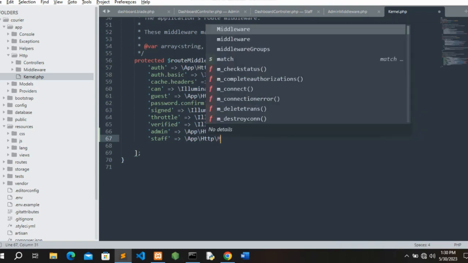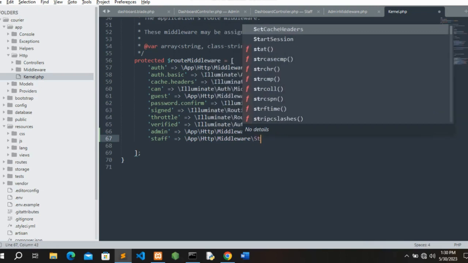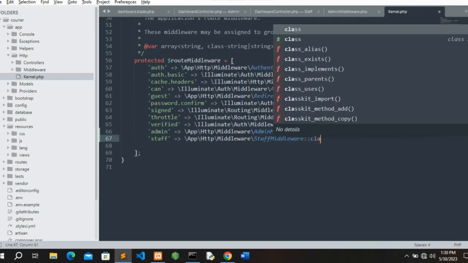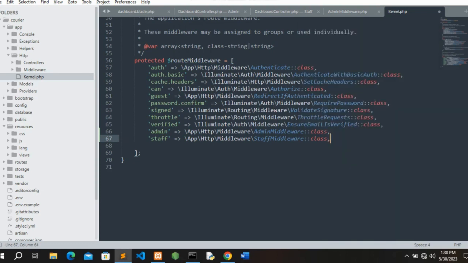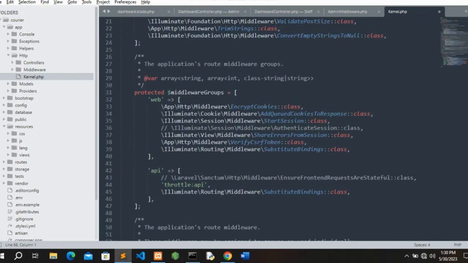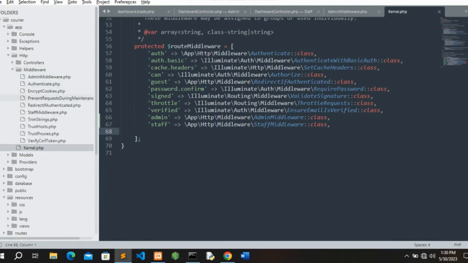Also give the staff, so also do the / staff middleware. Okay, try and check if this is correct. There's no mistake. I think everything is correct.